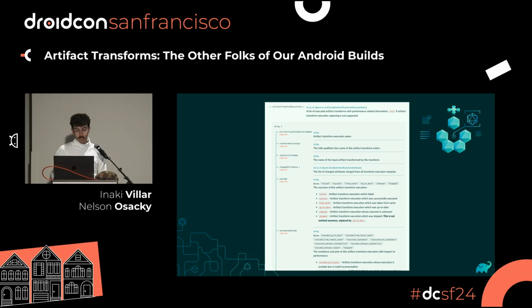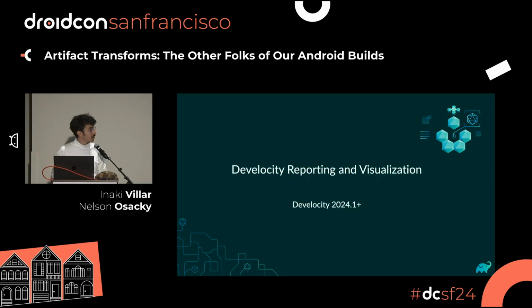But even better than writing your own client is another feature in Develocity that I'm also very excited to share with you, called Develocity Reporting and Visualization, which is also part of Develocity 2024.1.